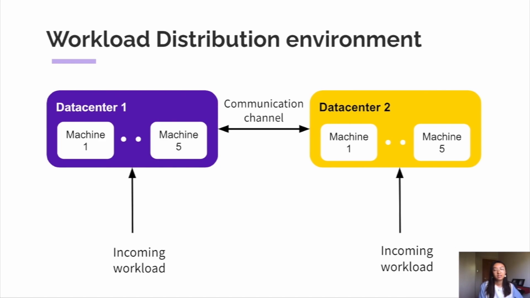And at each time step, workload arrives at one data center. And the agent is responsible for either allocating it to a computer in the local data center or sending it over to a computer in the remote data center for service. And the reward system is designed to consider how much of the workload we were able to serve and the cost of the communication channel if we choose to use it.